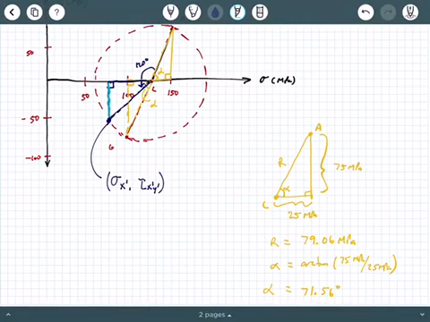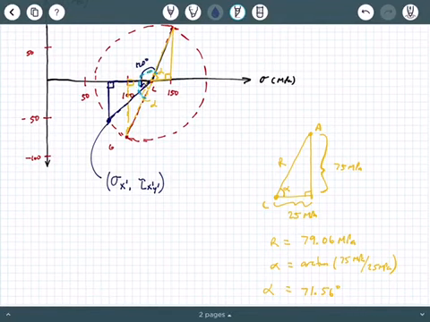This point right here, which is defined by this blue right triangle. And if we're interested in this right triangle that I just sketched, then we need some more information about it. Well, we got the radius for sure. We know this is a radial line, no question. What we don't know is this vertical component, that is tau x prime y prime that we're looking for, and we don't know this horizontal component, which would give us information about sigma x prime.